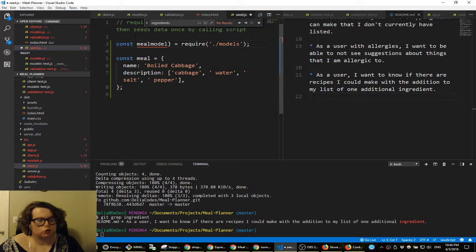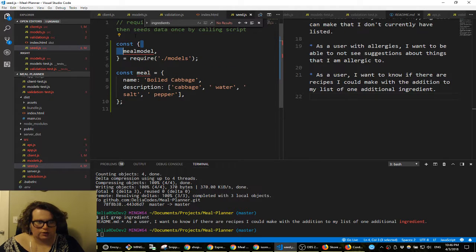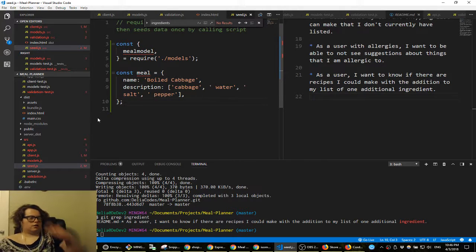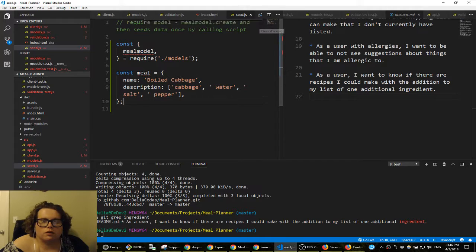And then we're going to click save. This is probably never used, which is why ESLint is complaining. Okay, great. So let's get rid of this right here.